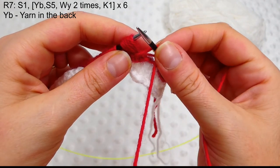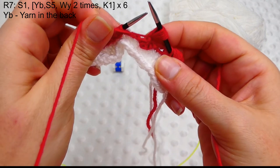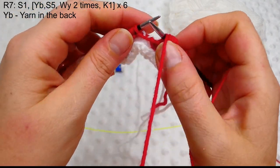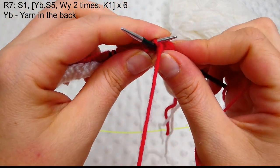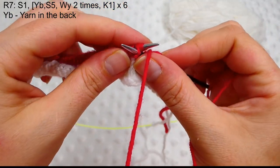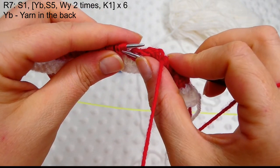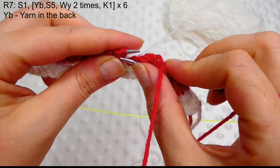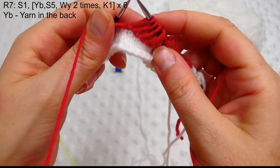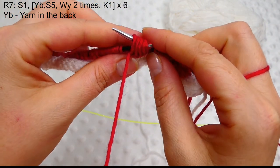Like this, and it goes behind. I'm gonna pull it a little bit more and knit your next stitch. Knit my next stitch, yarn behind my needle. I'm just gonna slip them across. Okay, 1, 2, 3, 4, 5. I'll bring the yarn in the front, move them across my other needle.